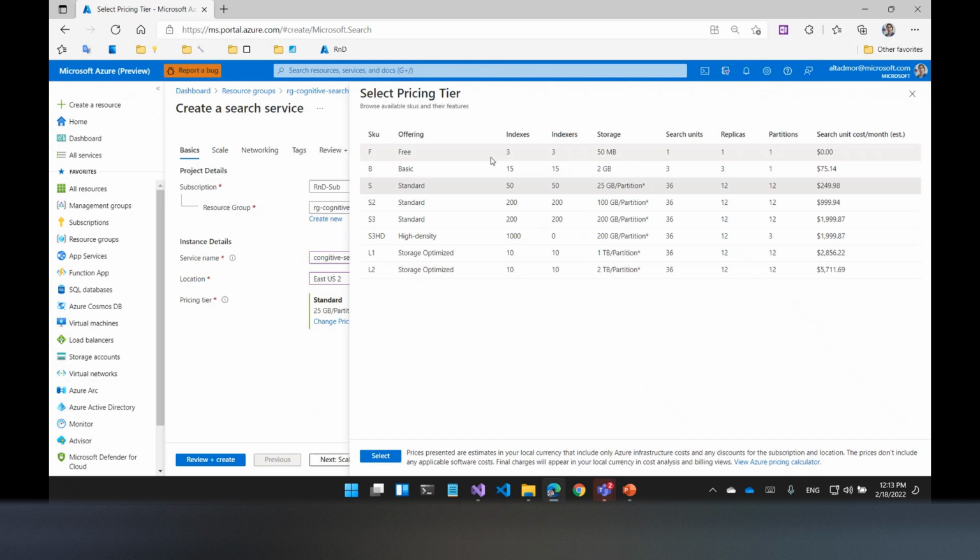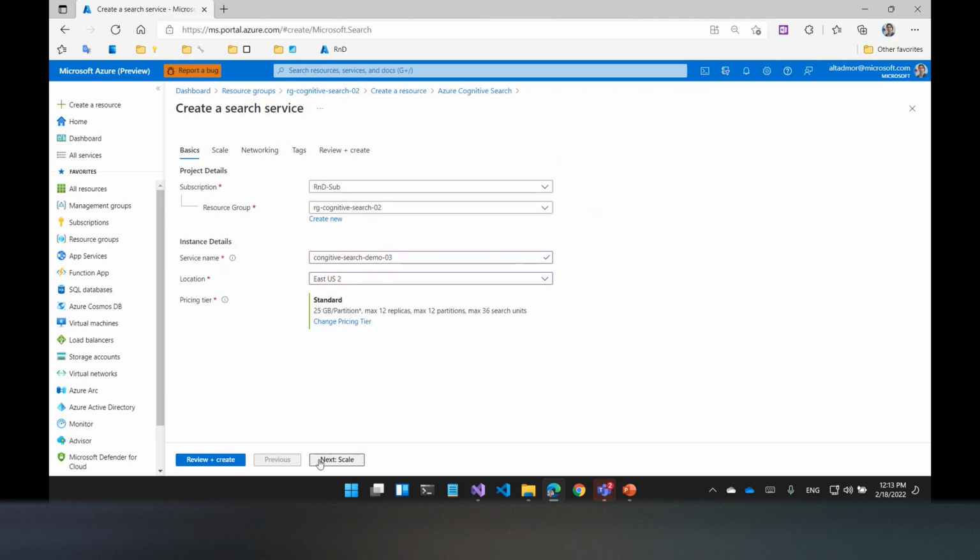Honestly, the free tier would do for this demonstration. I'll go with the standard, but nothing from what I'm gonna demo today requires standard per se, I could go with free. But I was trying with standard, so I don't want to get any surprises. So I go with standard.